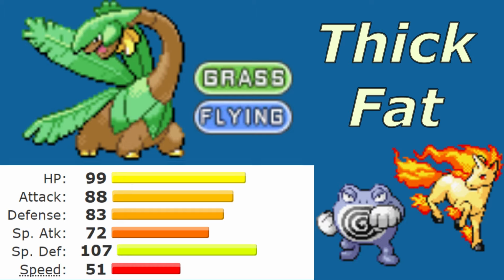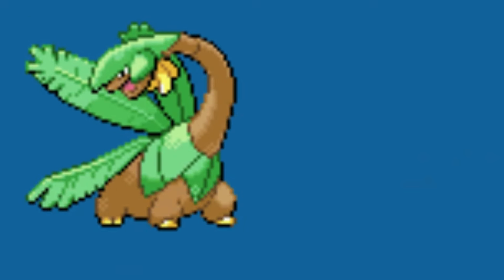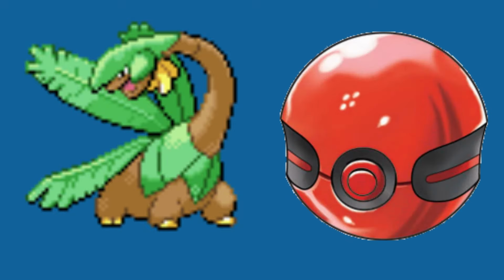This version of Tropius is now a lot better at taking hits while also being a bit more capable of dishing them out, taking it from outright bad to a Pokemon that can be annoying to take down in the right situations. Fun fact about Tropius, it was the first Pokemon ever distributed in a Cherish Ball, the special all-red Pokeball we only see for event Pokemon.